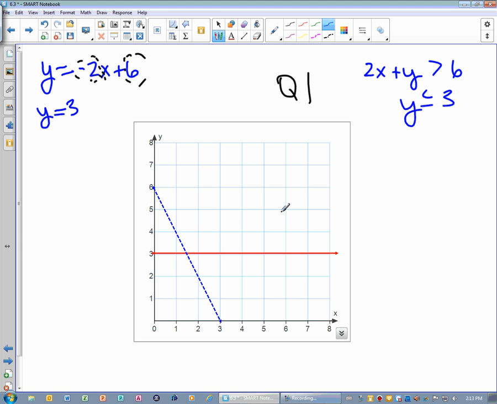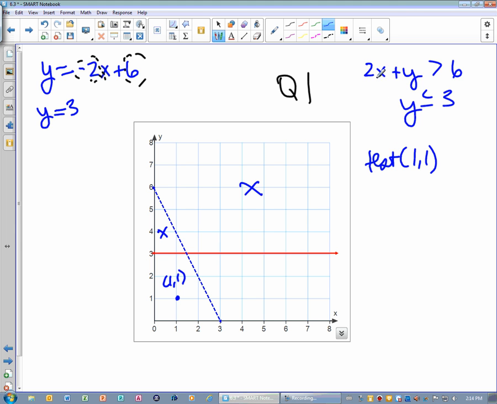So I've got to pick a zone. And you know what? Y has to be less than or equal to 3. So I'm not even going to bother up here because I already know that this zone won't work, because in this zone y is greater than 3, and 3 is as big as it can be. So I'm going to eliminate that zone as well, just so I don't have to try an ordered pair and have it not work. So I will try 1 and 1. This is the ordered pair I'm going to try in my inequalities. So I'm testing 1 and 1.